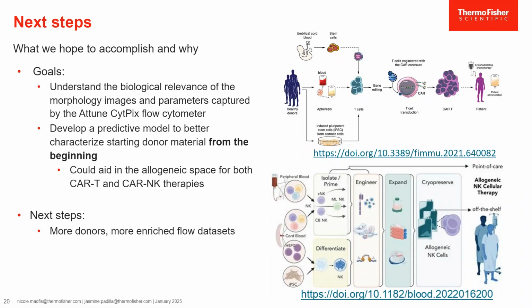The goal for this project is to see if we could build a predictive model to better characterize donor material from the beginning to enable smart manufacturing and process development decisions early on before extensive time, resources, and labor are put in. This capability helps us to uncover innate variability and the unique cellular responses to different steps of the process, which often vary from donor to donor. Such insights enable the development of workflows tailored to these differences, ultimately enhancing efficiency and effectiveness of the cellular product.